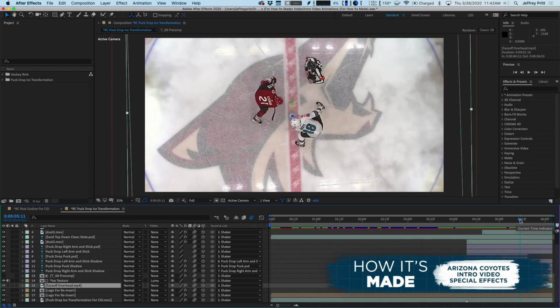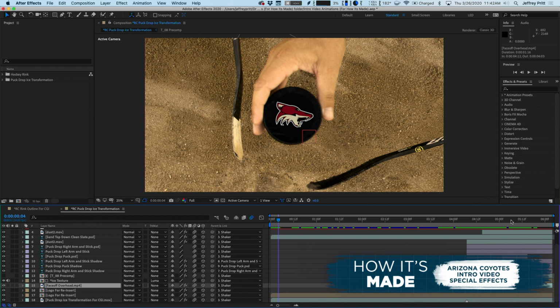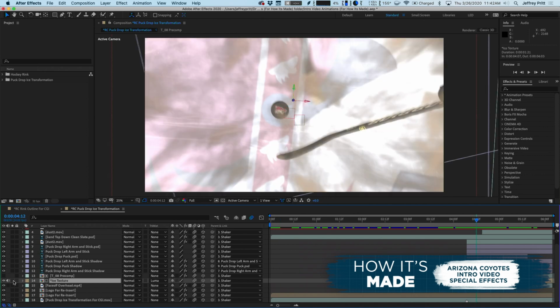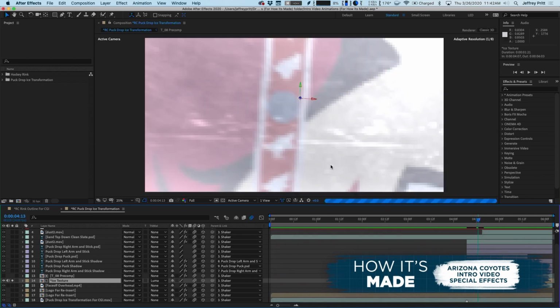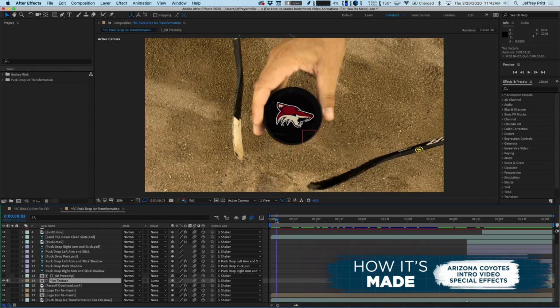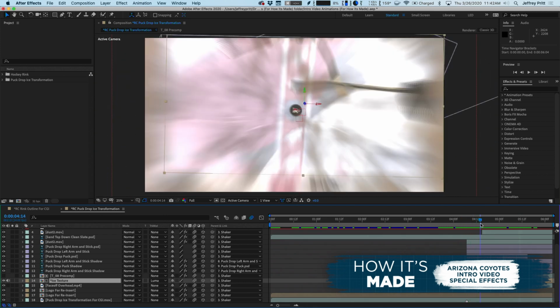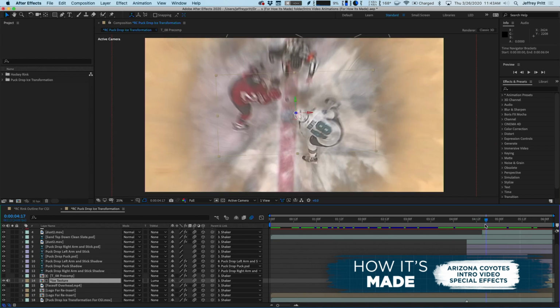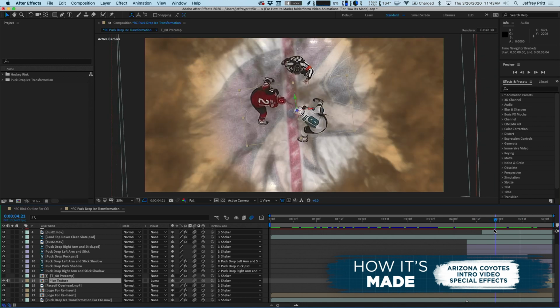So what we did is take the footage from the team, which is a lot wider, and our footage that we shot out in the field in the middle of the desert, which is obviously much tighter. Then we created an intermediary layer that we completely did in Photoshop, mocking up an exact version of the team's ice. We added fake ice scratches, and we had the Coyotes logo just like they have it. That exists as a bridge to go from this tight shot to this wide shot. Then it's just a matter of the correct camera zoom out. You can see that it times and pulls so they're all exactly aligned. And of course, motion blur helps hide some of these little inaccuracies. You'll never notice the transition between the two.